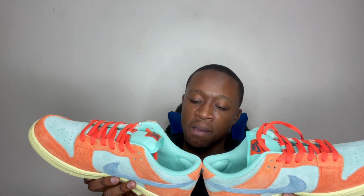These are much more like SpongeBob, really. I'll call these the Mermaid Man specials. But other than that, the shoe's pretty dope, so I can't complain about it. To rate this shoe, I'll give it a solid 9.